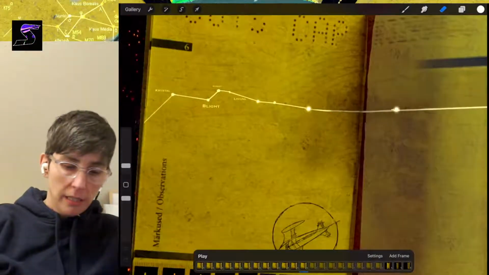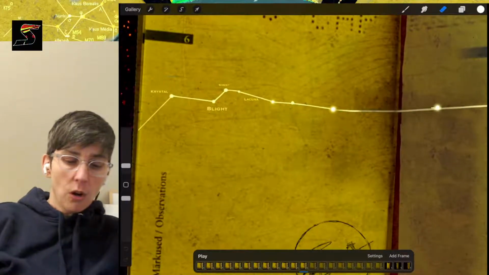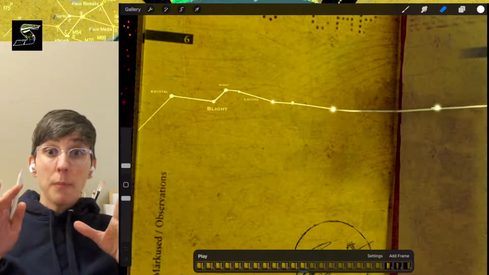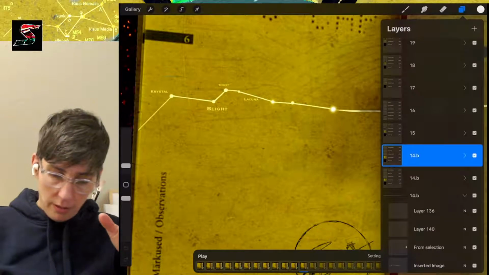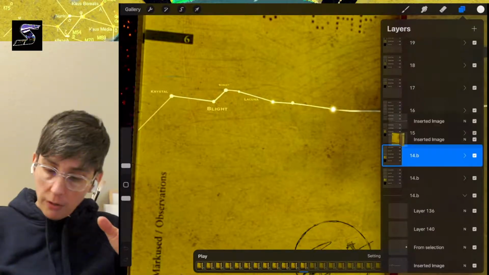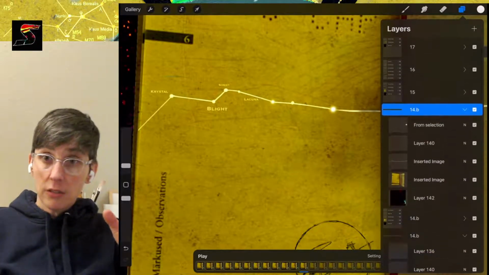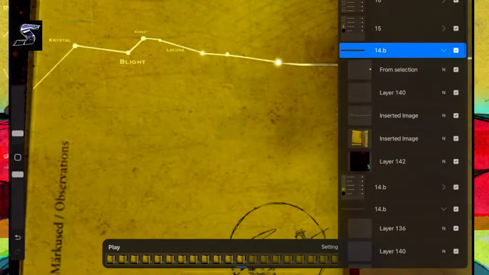So going back to just kind of give you a better idea of the passport, if I can show you the rest. So you have the passport here. They've pinged to all the planets. And every time I ping to a planet, what I've done is, let me show you in the layers. If I open this file right here, you'll see all the layers that are involved in creating that moment, right?